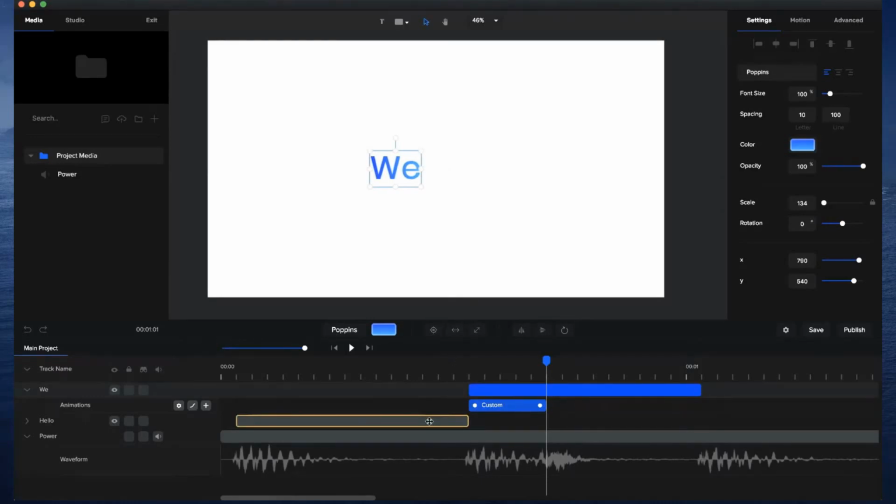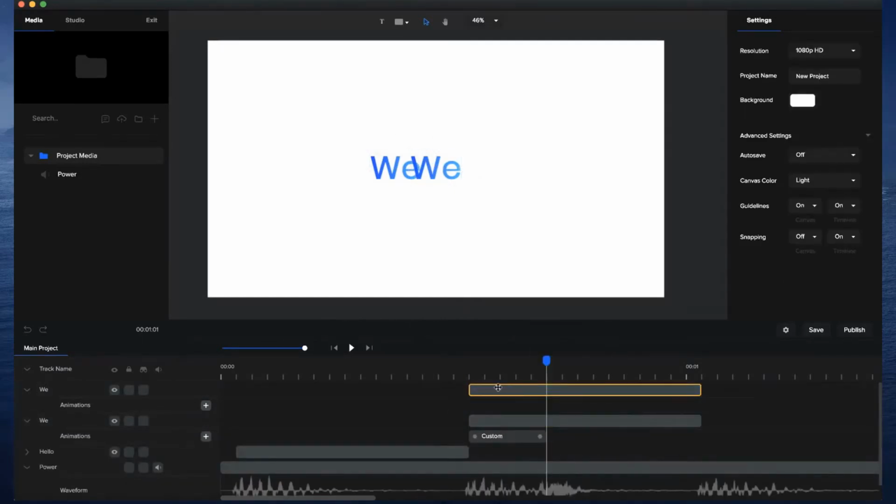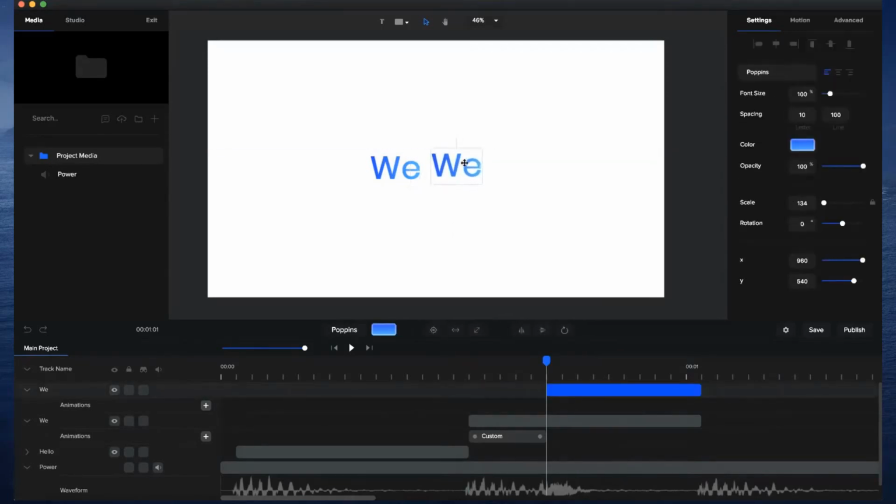And what I'm going to do is duplicate this text again. I'm just going to delete that animation on this second one, and I'm just going to drag this one out so that this one basically comes on with that third beat. So I'm just going to type in R, okay, like this. And this is looking pretty good. I might move this across a little bit like so.